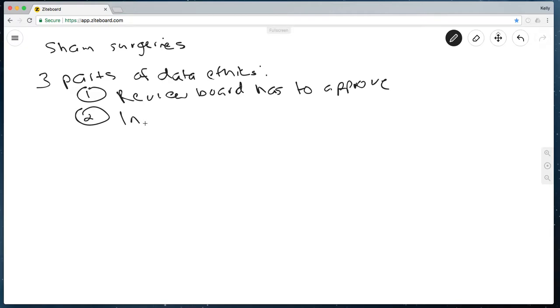You have to have informed consent. You don't need to tell the patient what treatment they're getting. You're not going to be like, oh, hey, buddy, you're going to get the placebo. Go ahead and sign this. That's not informed consent. Informed consent is just saying, hey, there's the option that you may get the placebo or you may get drug A and you may get drug B. And you're going to be doing this for 2 months and you have to do this or whatever. So whatever is pertinent to the case, that is going to be informed consent and they have to sign it. And then the last thing is that you have to keep the data confidential.